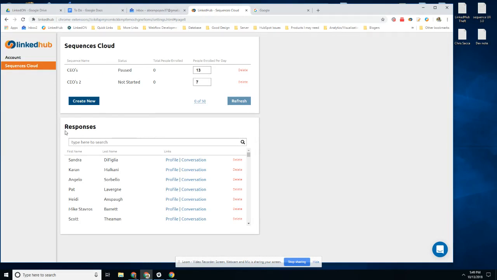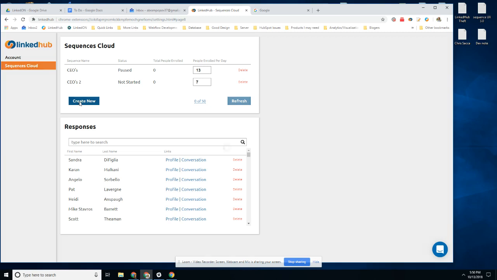In this video I want to talk about creating a new sequence, this create new sequences button. Here's what it currently looks like. This is an old version of LinkedHub where we have sequences. Now we're rebuilding this product as LinkedUp, and we're recreating this sequences feature, redesigning it. This will give you an idea of the functionality that we need when somebody clicks create new.